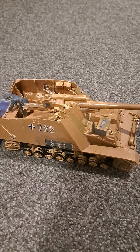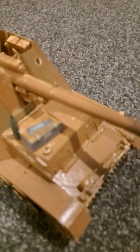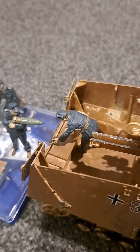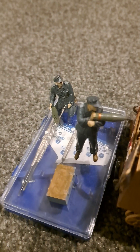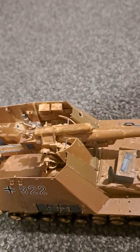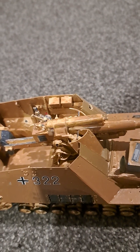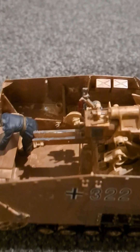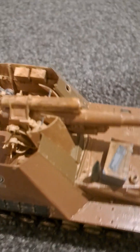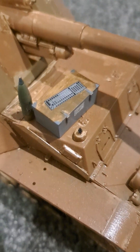This is my Hummel tank and they are currently loading it with some HE rounds and smoke. This guy is taking in the shells and putting them in position, this guy is giving him the shells, and this guy is giving that guy the shells. These were I believe 120 millimeter artillery or howitzer rounds. I've made it so the breech can open and the gun can swivel around, but it can't go up and down. Here's just the count of the rounds and one of the shells.